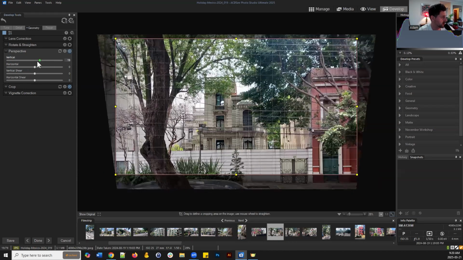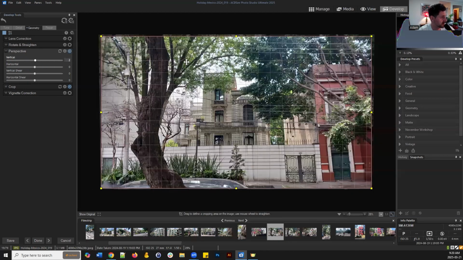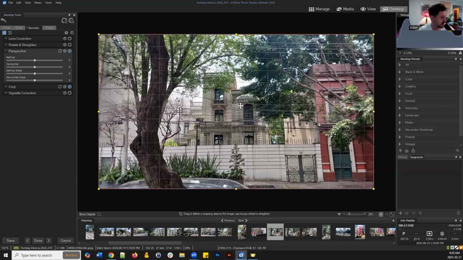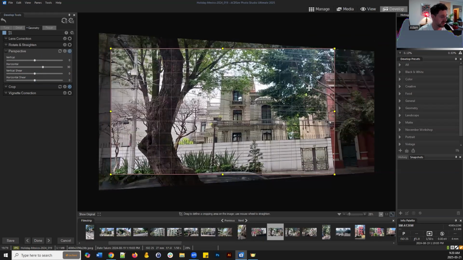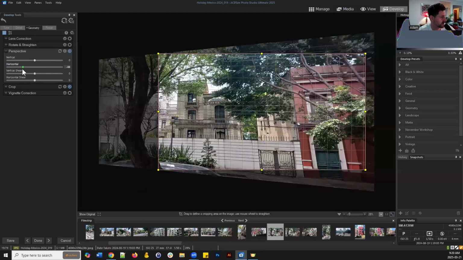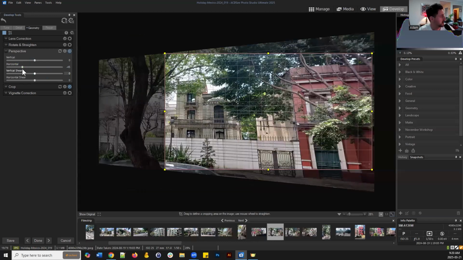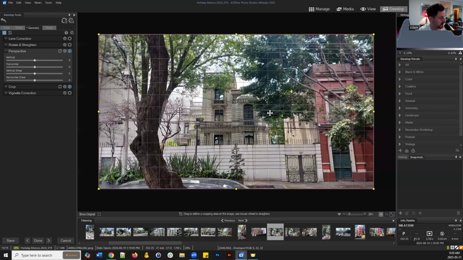This gives me the ability to change any perspective adjustments. In this case, this image is actually fine on a vertical axis. It's perhaps the shear that is the issue. Horizontal axis works the same way. It's like taking the corners of your image and pulling them further behind, and the same would be for that orientation as well. Like I said, this isn't the particular issue in this image. The shearing is actually the issue.